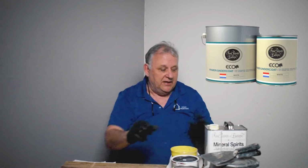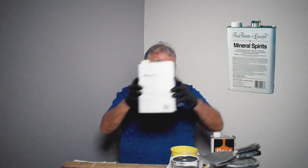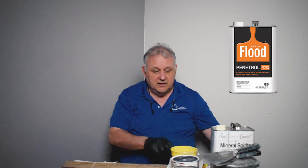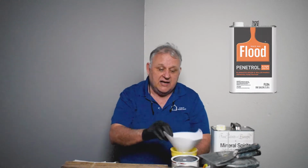If you use the oil base, there are a couple of things you want to do, and we've already done it to that quart. You want to thin it out a bit, and you want to use specifically their thinner, okay? It's a little bit different than the normal thinners. And then you want to use a little bit of Penetrol. Put that in the quart, stir it up really well, and strain it to get any dust particles out of there. And then you're ready to go.